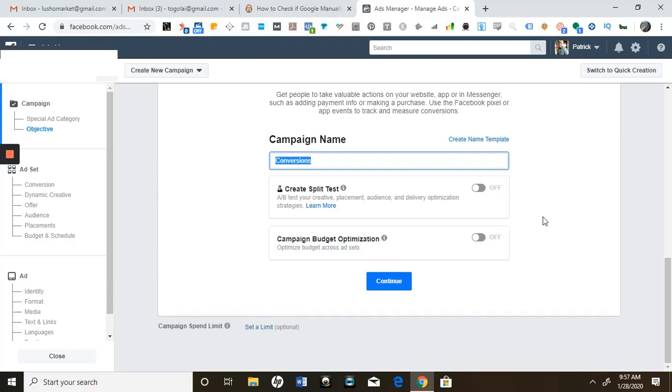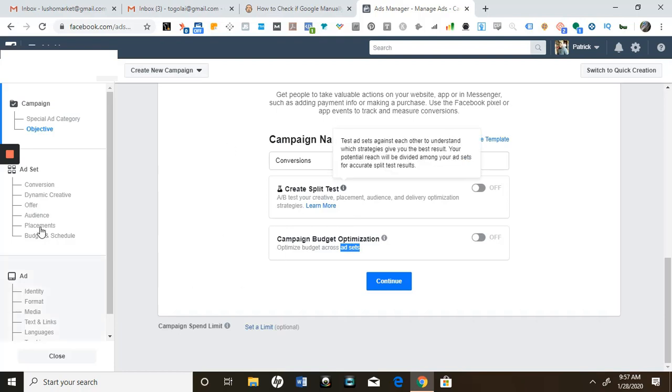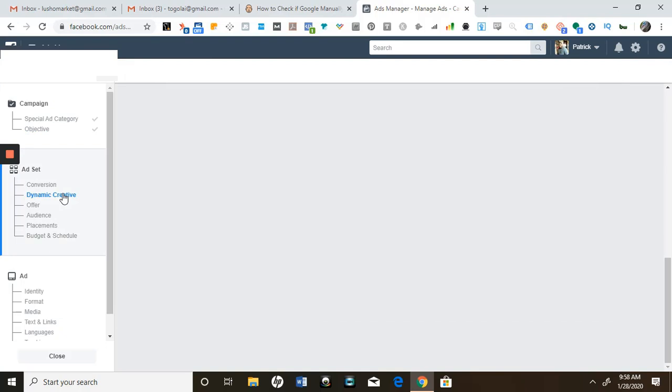If you're going to be running multiple ad sets, you can just set one budget, and Facebook will optimize towards the ad set that is doing better. They're going to test it for a couple of days, and when one ad set is converting better than others, most of the budget will be channeled towards that ad set.